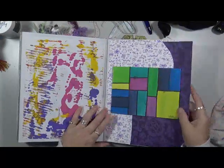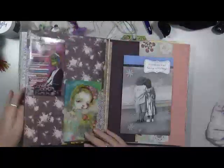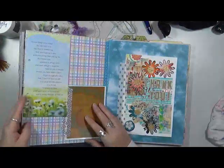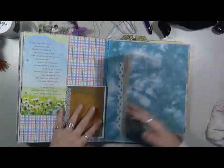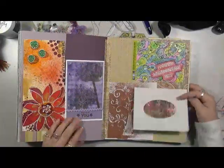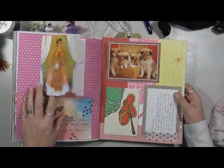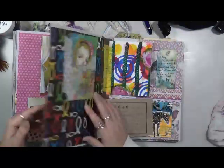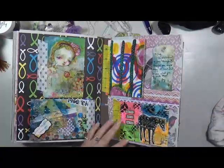This is a canvas that Stacy had sent to me. That was really pretty. Let's see if I forgot a page. Yep. I love it. Just things that, you know, I can actually sit down and look at. Cards and tags and little projects. I love that. Another card. So this is what I ended up doing with all the goodies that were over there on my wall.